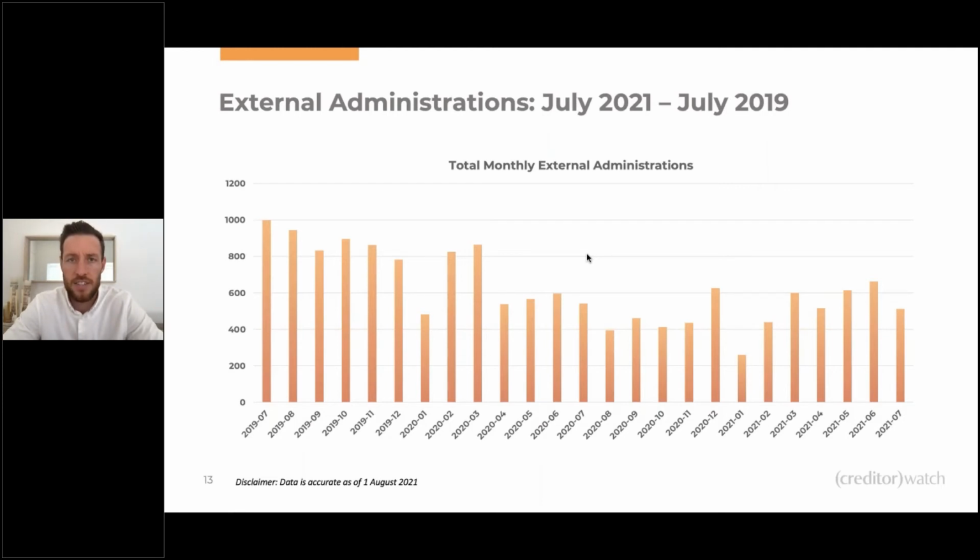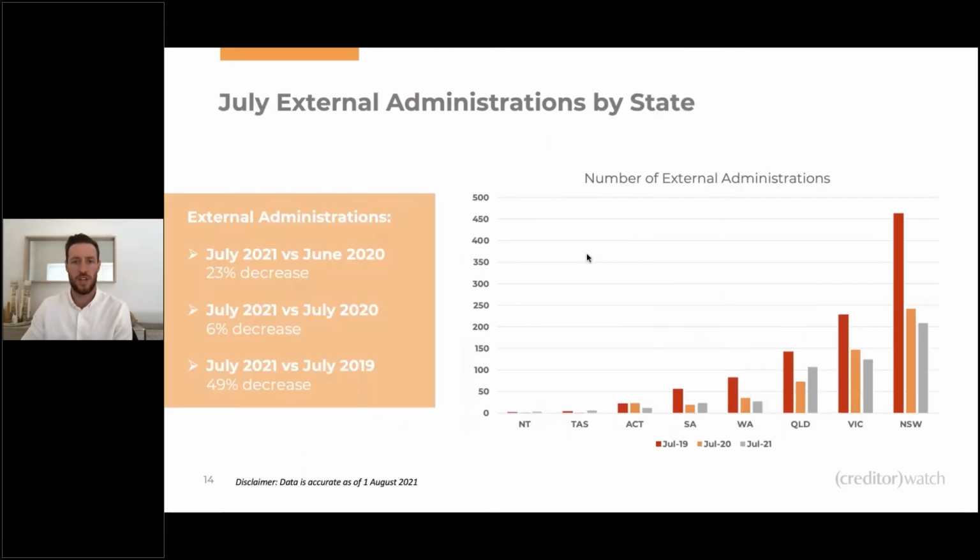But as we've seen in 2020, lockdowns happen and we see administrations fall away. So the prediction for the coming months will be that this continues. We see a very flat line of administrations, maybe a couple of blips up and down, but until we get out of lockdowns and back into normal collection and insolvency rhythms, we certainly won't see sustained increases in those, and we certainly won't see a return to those pre-COVID numbers that we expect to see in 2019, which is a high 700s, if not 800, 850 plus from a monthly administration perspective across the nation.